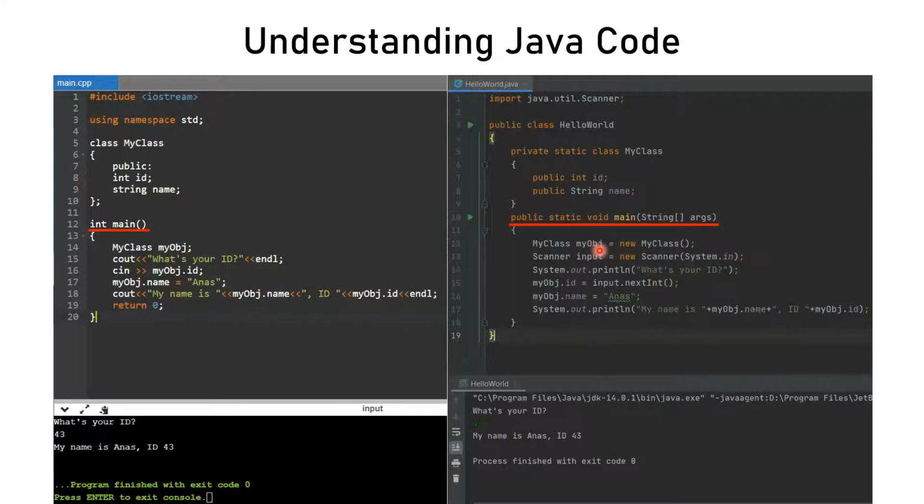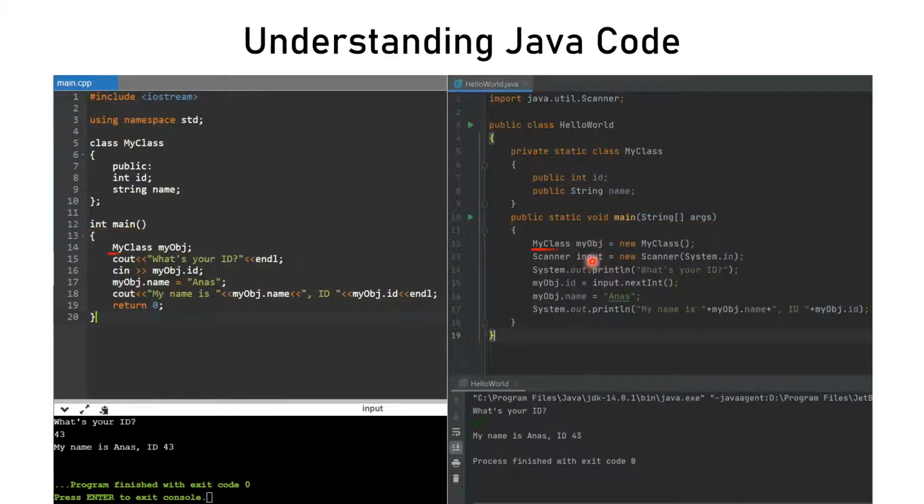That is simple enough. However, this public and static are very important when it comes to the main functions in Java. So we are aware that JVM is responsible for managing Java programs, right? Whenever we use this public static keywords before our main function, our JVM basically knows that this main function is the entry point to our program. So if we did not use this public static keywords, our JVM would be confused as to which exactly is the entry point of our program here, all right? So public static basically makes the life of JVM easier.